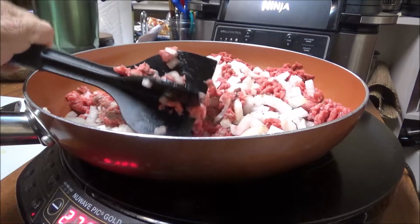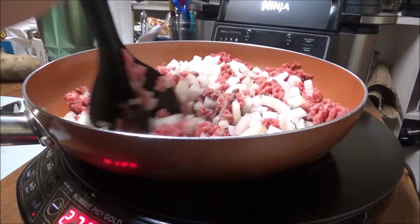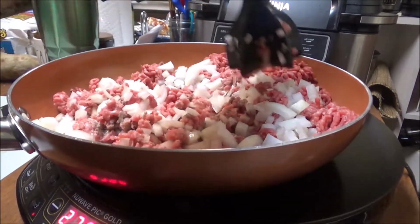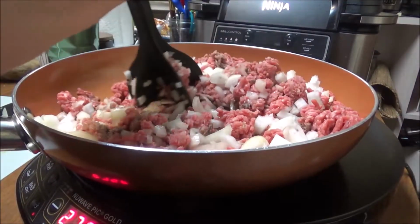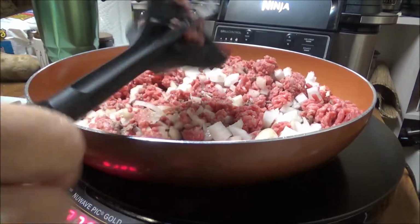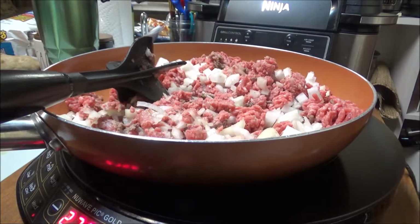And then I've got this meat chopper here, and that's listed below in my links. I'm just going to mix this all up and get this cooked. And while this is browning up, I'm going to be peeling potatoes, which is the next thing that I'll need. I'll bring you back when I get that done.